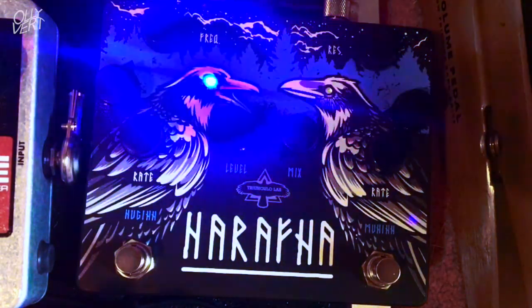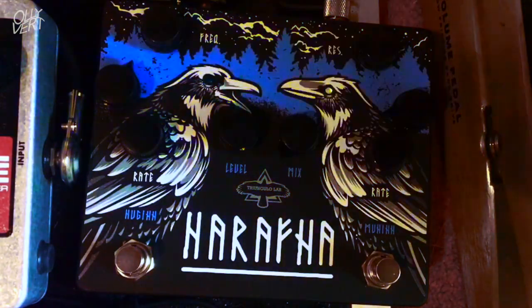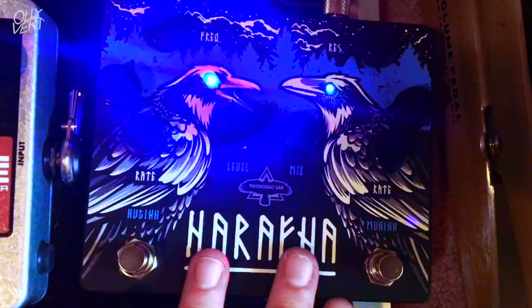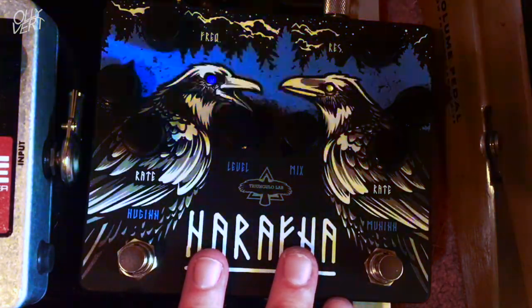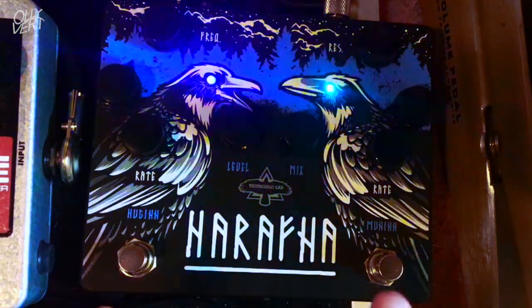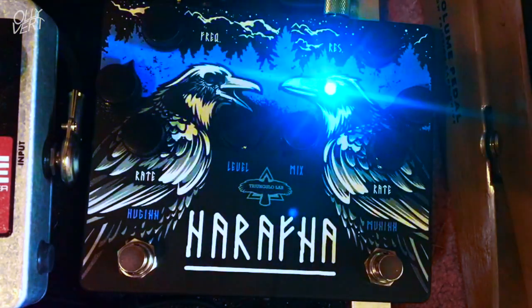I find exactly the same thing with his fuzz, with his CE1 clone as well. I mean, the fact that this is a completely original concept just makes it a hell of a lot more desirable, because there is pretty much nothing else on the market like this pedal with 2 independent LFOs. It's just amazing.